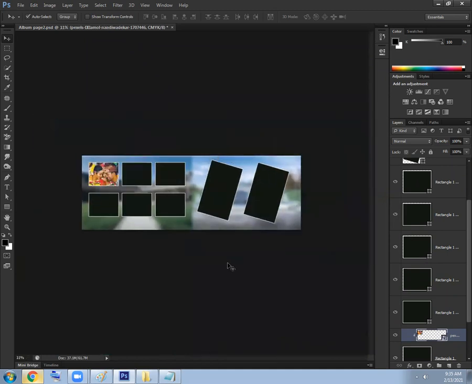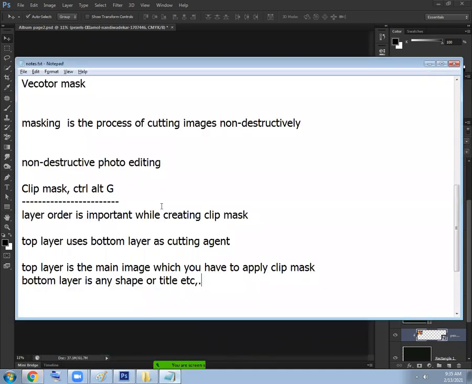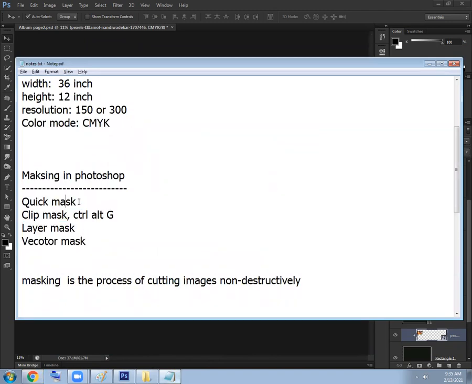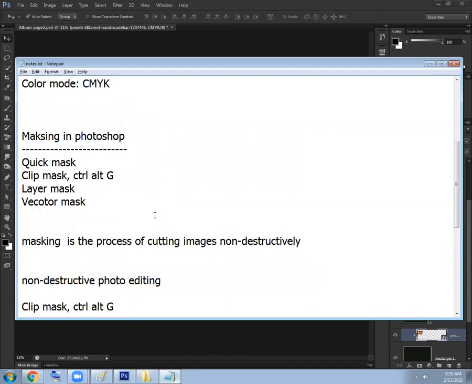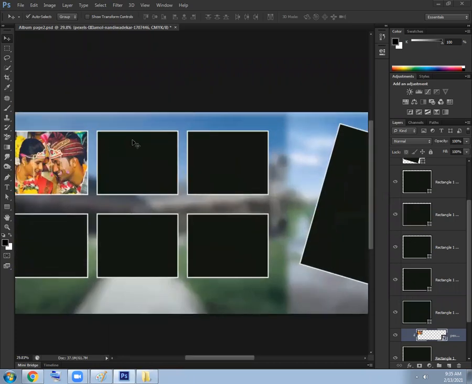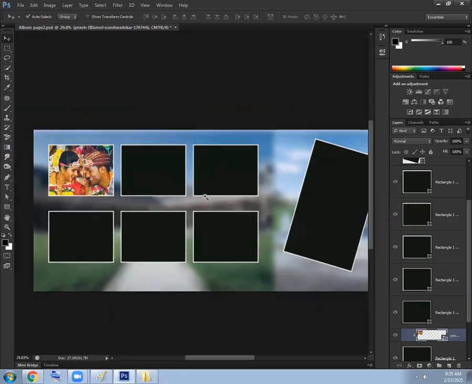So we will be learning more about clip masking and other layer masking tomorrow. Layer masking and vector masking, and there is quick mask also. Other masking techniques. Okay, using layer mask, we can do some magic. We can mix photos easily. Mixing photos. Tomorrow is layer masking. Okay. So create templates like this, different stylish templates, and keep your photos. Means keep the album photos inside this, wedding photos inside this one.